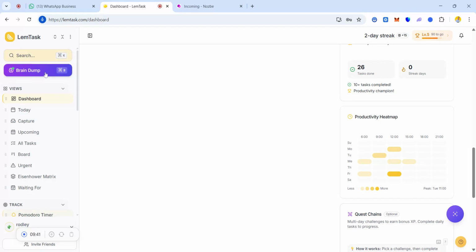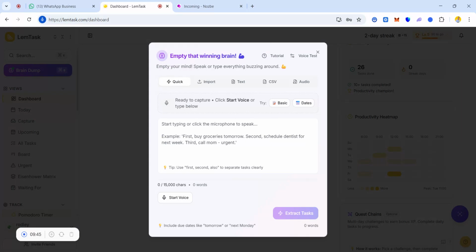So then, without further ado, I want us to go to Braindump. This is where you can turn tasks in multiple different ways. For this one, I really love to show you guys the voice feature. I use it the most in scheduling my tasks. It's fast, reliable, and it really saves me the hassle of literally typing all day long.